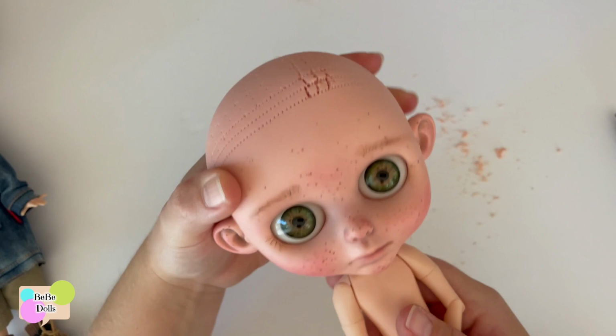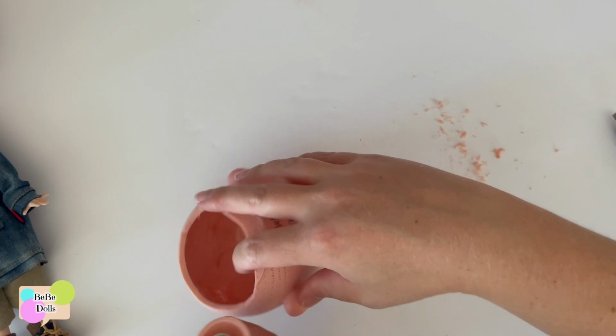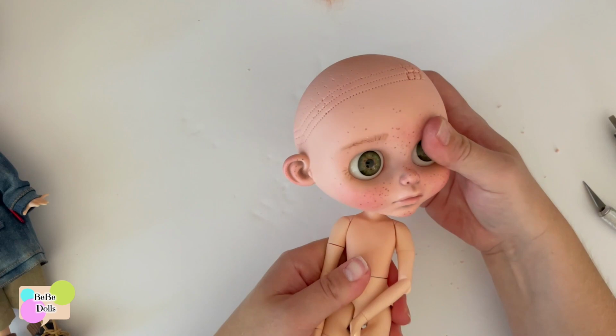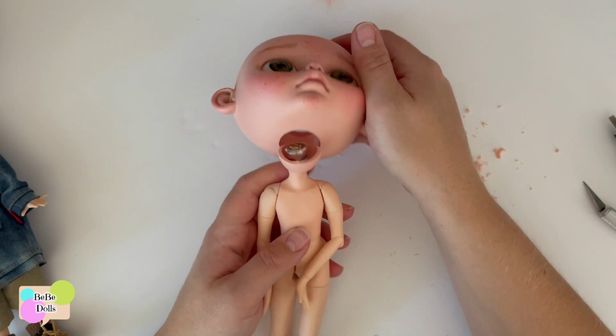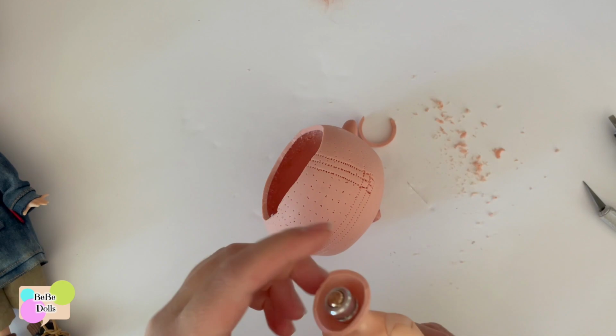So the main issue is not having that sticking out, so you may have to trim this a little bit more. There may be lots of other creative ways to do this, but this is kind of what I did. And then you will insert this and glue a little bit of this. I'm trying to just make sure that this joint is on tight enough.